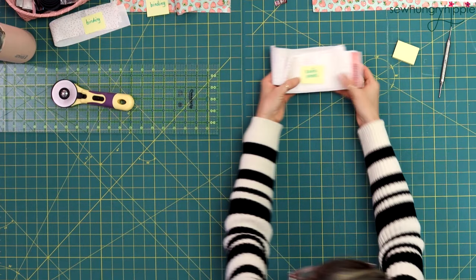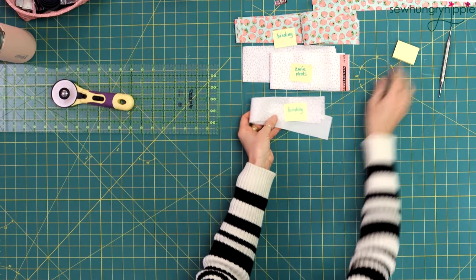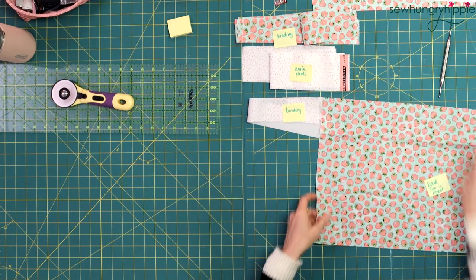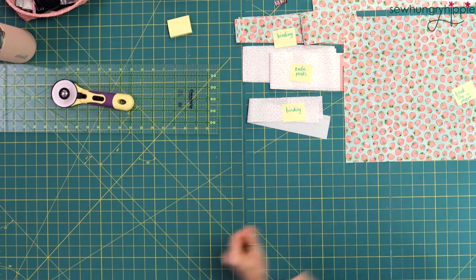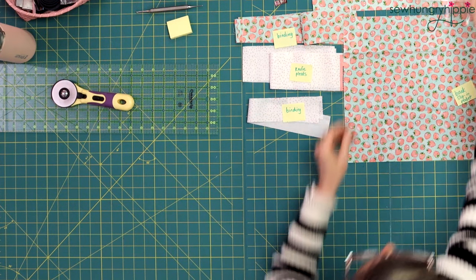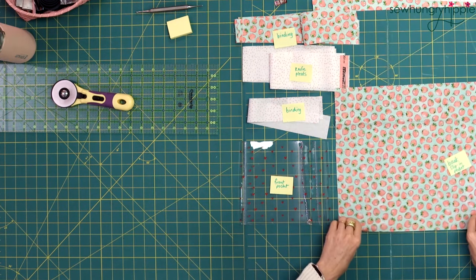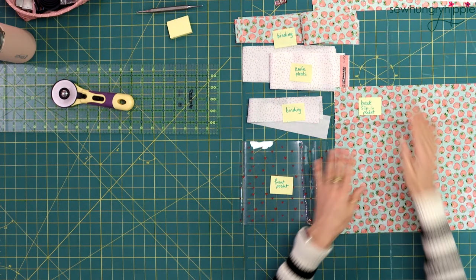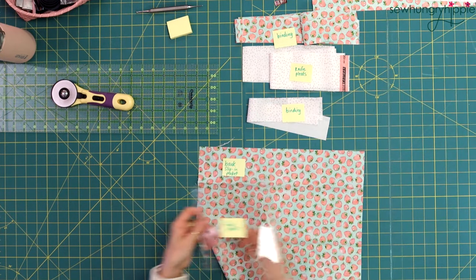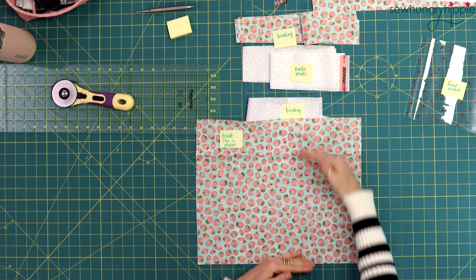Okay, so as you can see here, I like to cut out all my pieces and use my little mini post-it notes to label everything. I name them exactly what they are named in the pattern so that there is no confusion later. I lay and orientate the fabric so that it is the same way that it is constructed in the bag. So as you can see on this piece, this bag is a little bit wider than tall.